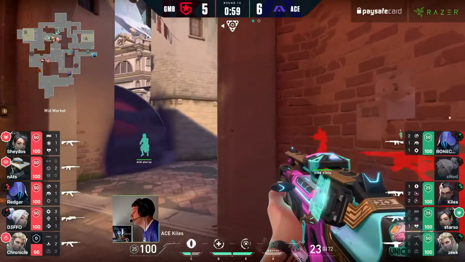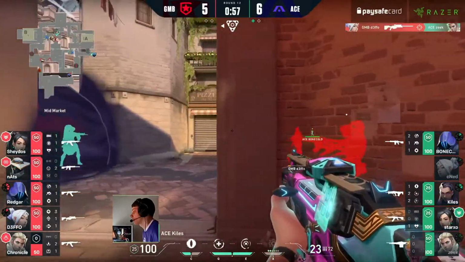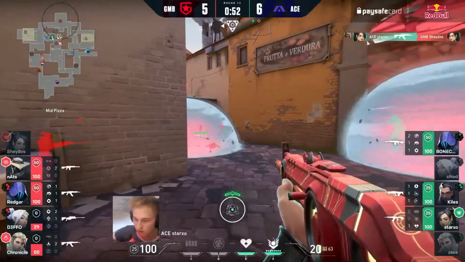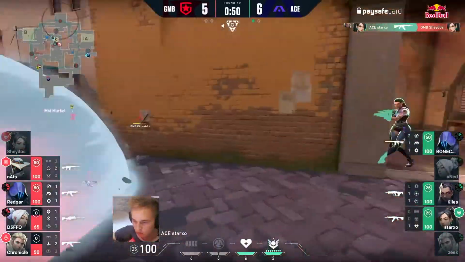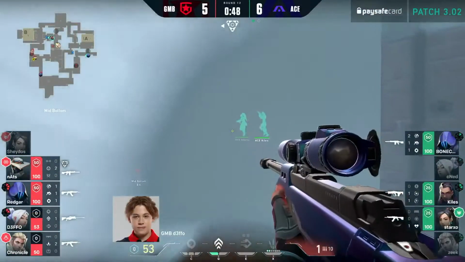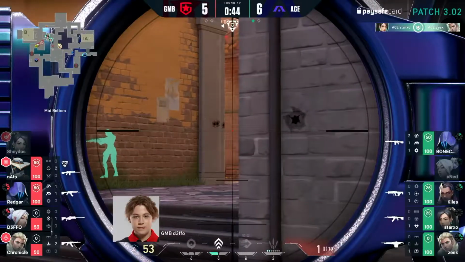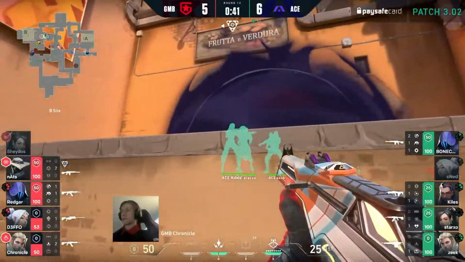This is a fairly good read coming in from ASCEND. They have the knowledge of the likelihood of where they'll push, but it's just the entry fragment with the operator just swinging into angles. Starzo will at least find the trade. He's still alive and kicking. He's got the res available to him as well to bring this back into a 4v4. In the meantime, though, the B site now being pressured as well.